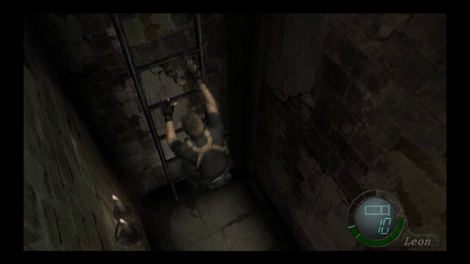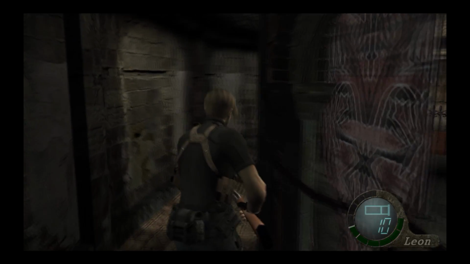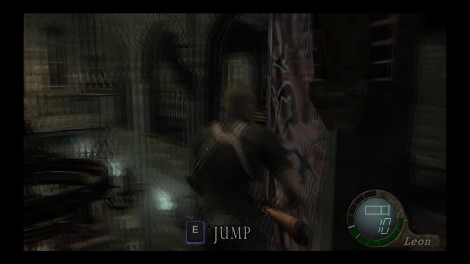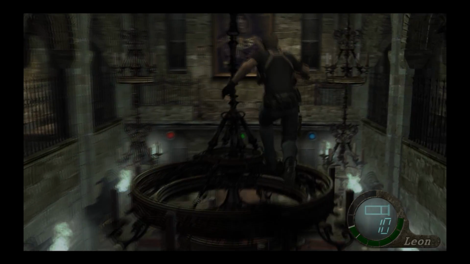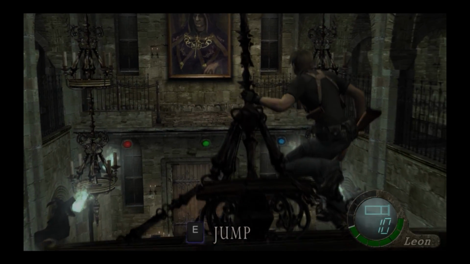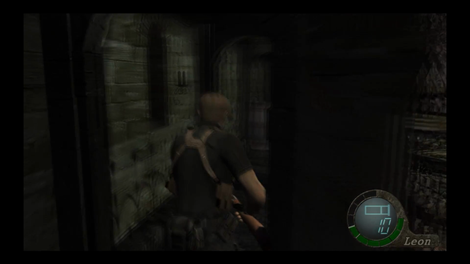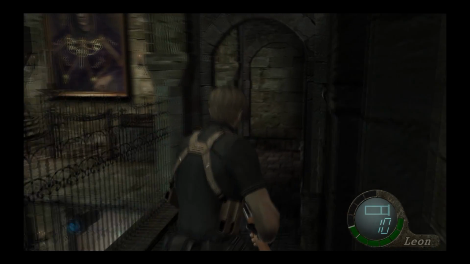Alright, let's go up this ladder. Check. There's gotta be a way to open this. There's no keyhole. Chandelier. And a portrait of that guy. The guy I believe is El Jefe. The boss. Incendiary grenade.